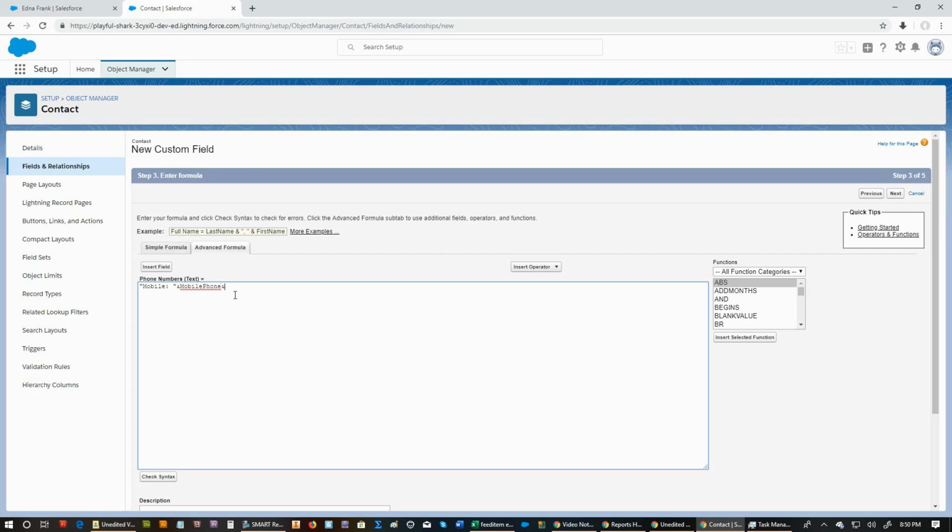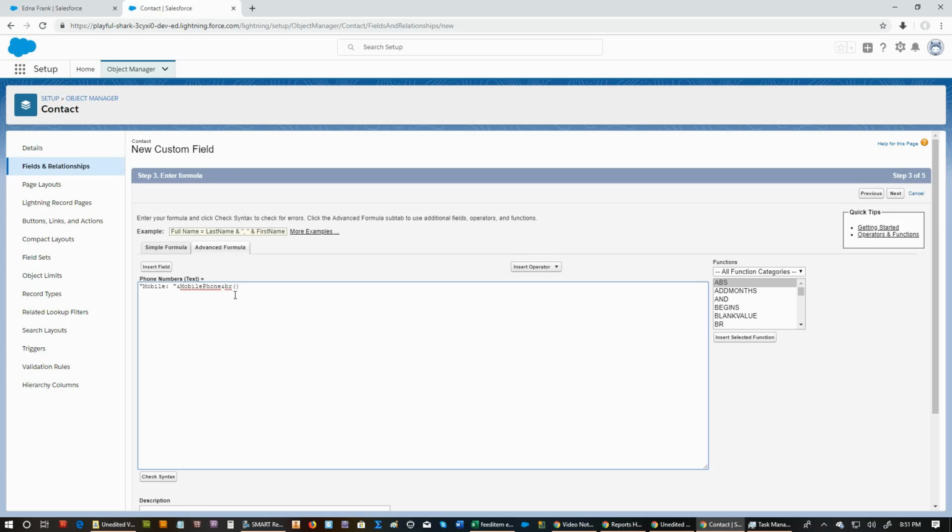So whatever's in the mobile number field will show up after the word mobile, and then on top of that we're going to add their other phone number. So when I put the ampersand, it just means I'm joining things together. So now we've got mobile as a kind of a label, and then we've got a little space, and then it'll be the phone number. Then I'm going to join in this next thing, and in Salesforce, if you type BR open and close parentheses, that is essentially a carriage return. So it starts the next line.